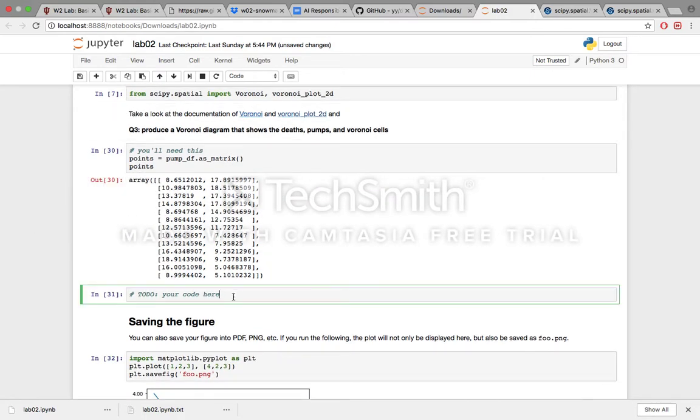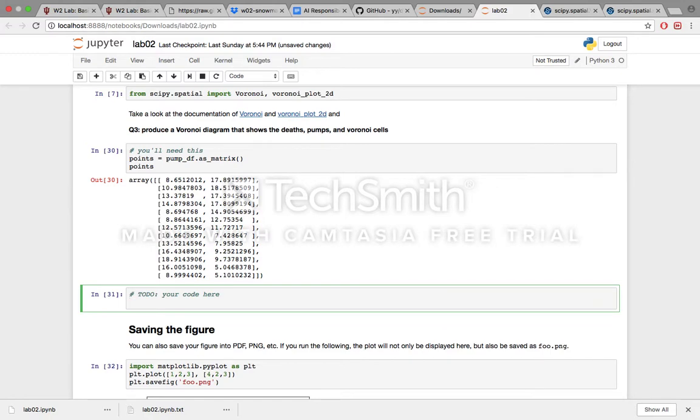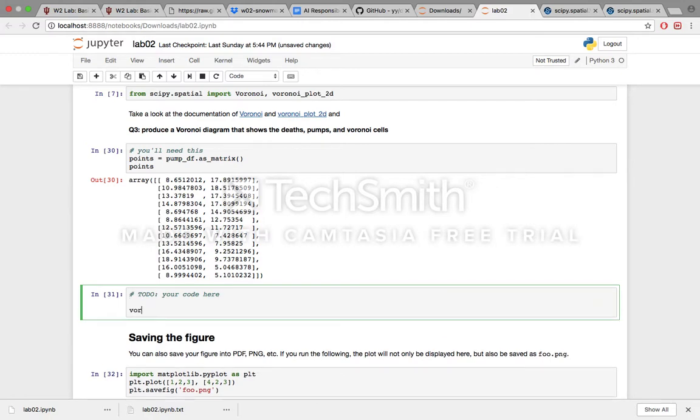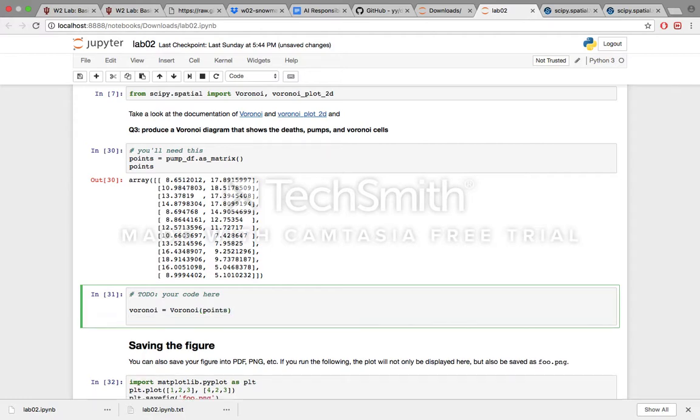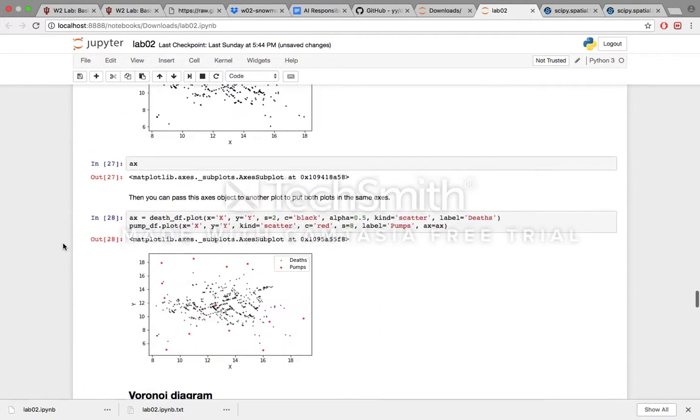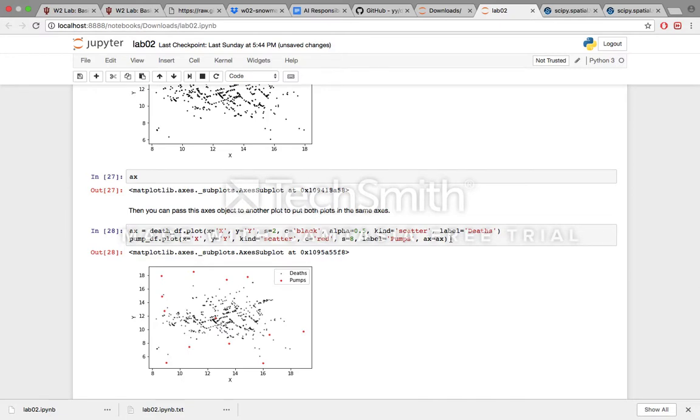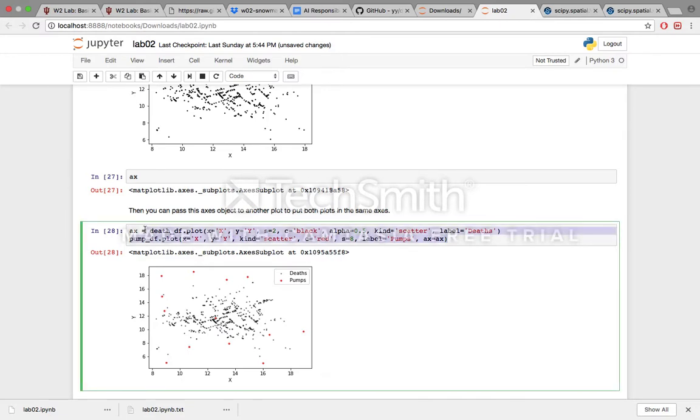So basically what we're going to do here is create a Voronoi object. Give it a name, Voronoi, and then we are creating an object of this Voronoi class. Okay, and then we're going to plot the axes. We have already done that, so basically copy and paste from here.